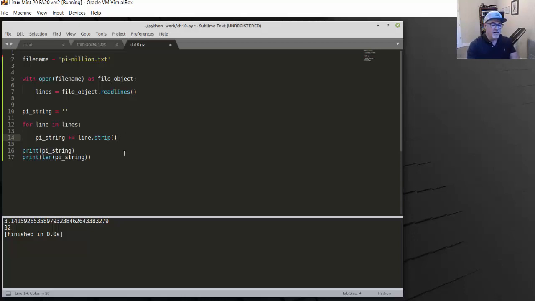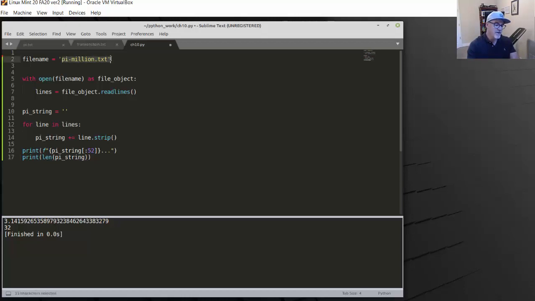Then he does something pretty cool here. He says, all right, print an f string, but the f string will have pi string, and if you use brackets and a colon, you could say to like 52 places. So I think he does it that way. Yep, 52 places, so we don't see all 1,000,000. And then we want to also see the length of the pi string. And let's try this out.